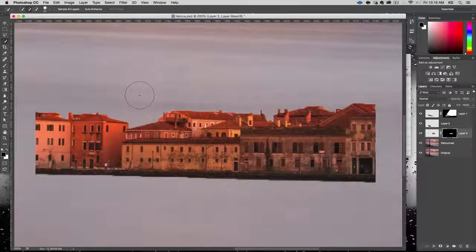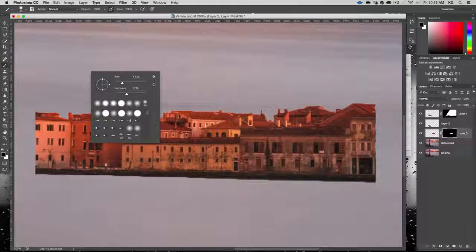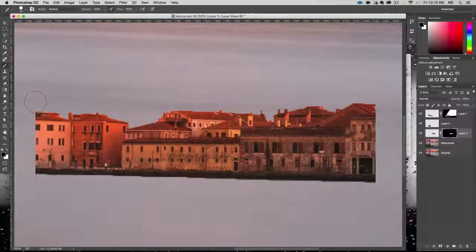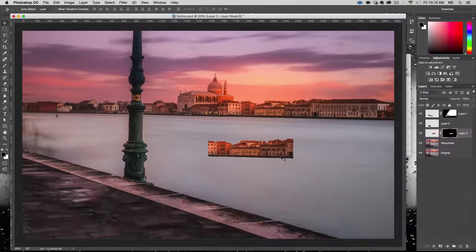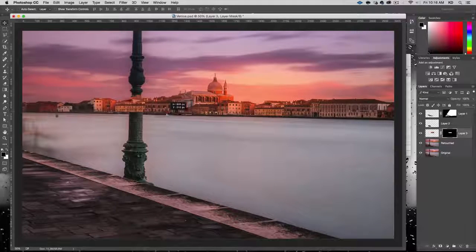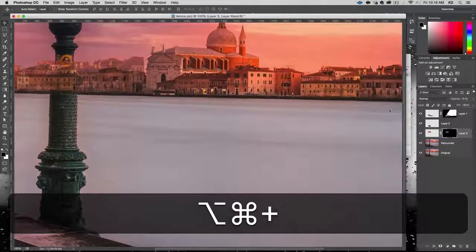I have a little line over here, so I'm just going to brush that out. Hit B for brush. I like 4585 as sort of my go-to, and take that out. Okay. All right, and I got one on this side too. All right, let's zoom out again, and we're going to move this over here. And once again, the perspective is wrong. So I'm going to make the visibility of this layer, the opacity, let's bring this down to about 60, something like this. I'm going to have to zoom in again.